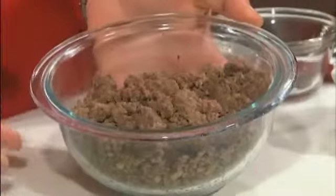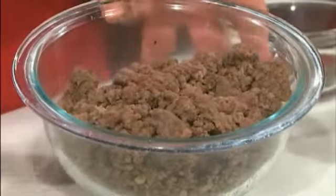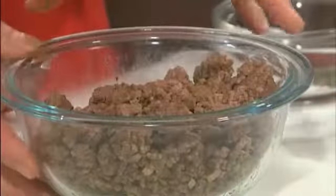I love asparagus. All right, then we have our ground beef, just a pound of ground beef. Go ahead and brown it on the stove. You can brown that on the stove while your pasta is boiling. Take it out of the pan, pour off the drippings. We recommend using 90% lean and above, so you won't have a lot. But go ahead and put that aside in the bowl. And now we're ready to get cooking.